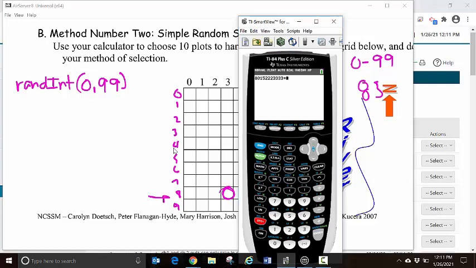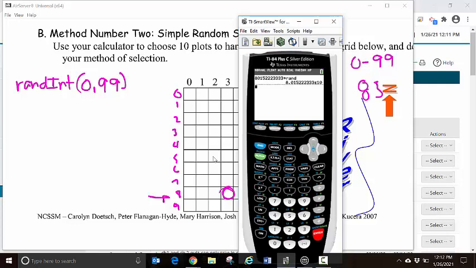Above on the little arrow. And then you're going to go back and hit math, PRB, and number 1 rand. So it looks like this. Number, arrow, rand. And then you're going to hit enter and the number will show up again. You've now changed the seed.